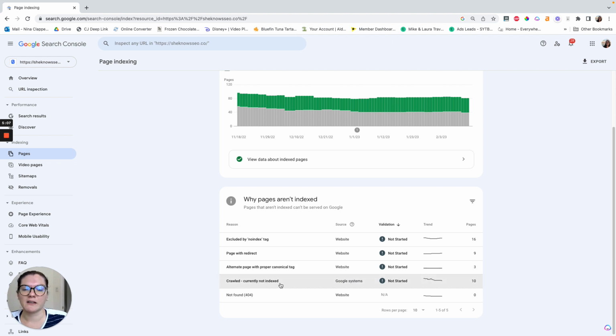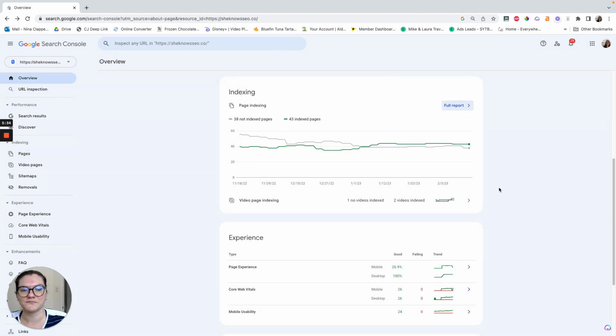And then here we have crawled and currently not indexed. And so those are pages that Google has seen but has not indexed. For me, these are my orphan pages. And I know this because they're like course pages and stuff that I haven't connected. And then honestly, I have basically all redirected them to my Thrive Cart now. So this is where you might get errors that would say, oh, a bunch of posts are crawled but not indexed, or no indexed posts are showing up in your sitemap. It's fine. Most of the time, just leave it.